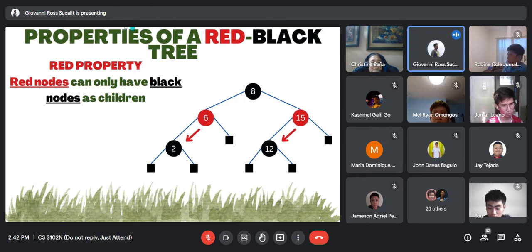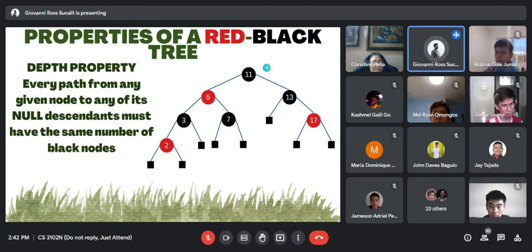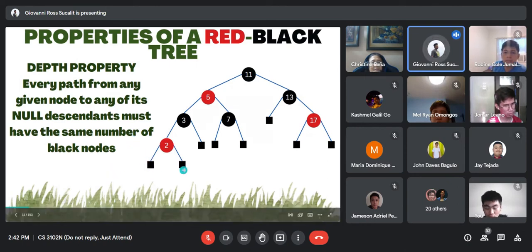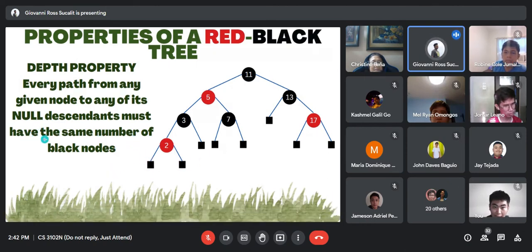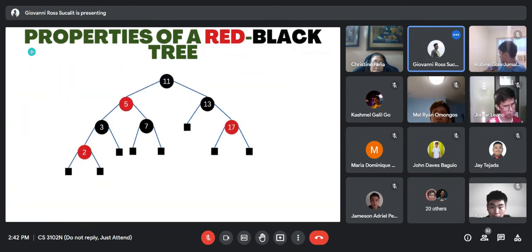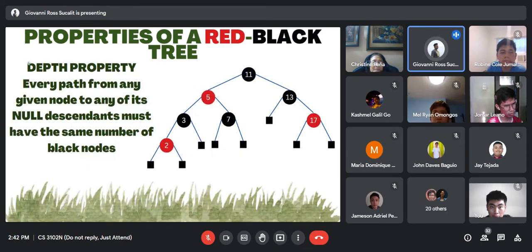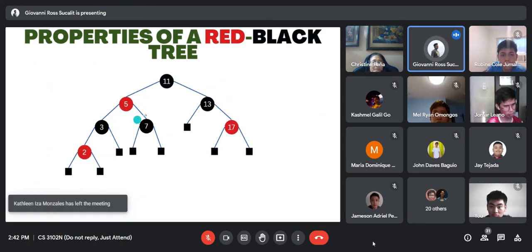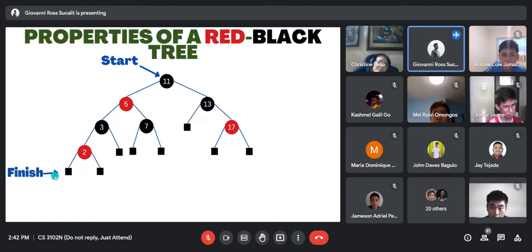And then the last property is the depth property. Every path from any given node to any of its null descendants, meaning these null nodes here, must have the same number of black nodes. Let's use this tree as an example. We start from node 11, the root node, and finish at this leaf node here, and we count that there are only 2 black nodes, 11 and 3.